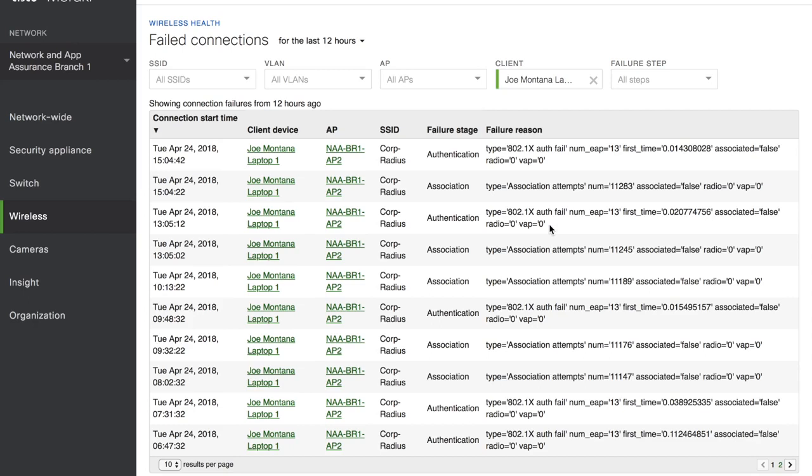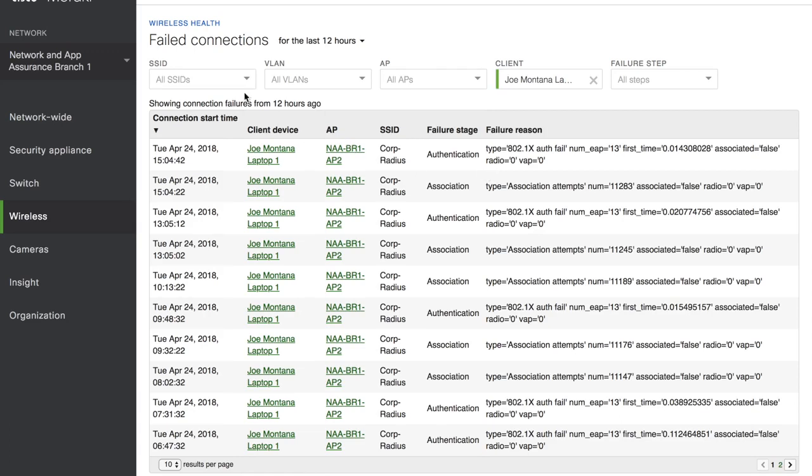This could result in association failures, because if a client mistypes a password or if their login credentials have expired, prompting this authentication error, once they fail to authenticate, that client will be disassociated from the network, and that will then result in a subsequent association failure as well. So right away, I'm able to perhaps pinpoint a root cause for some of those association failures that we saw earlier.